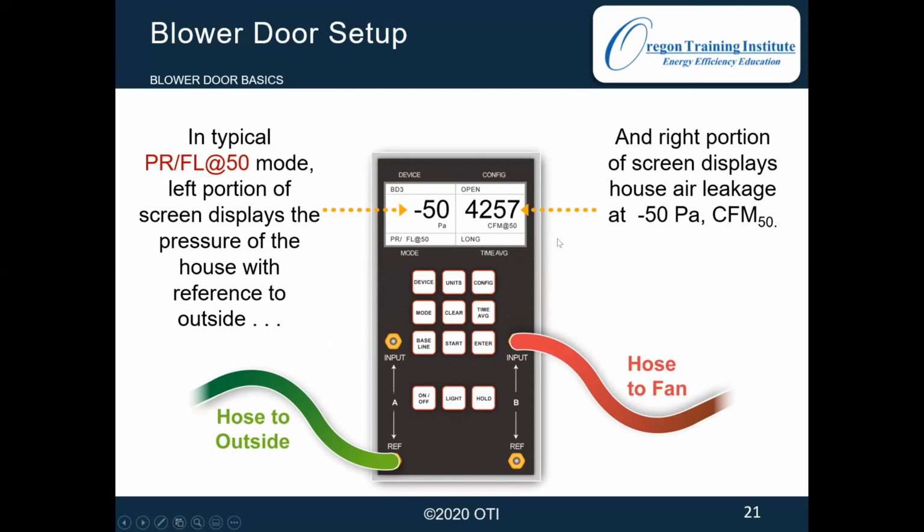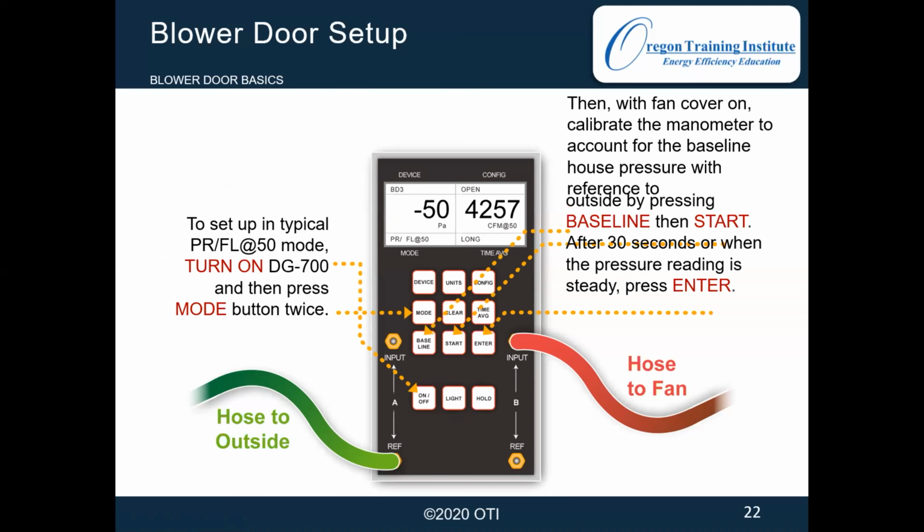And on the B channel, it's telling us our CFM flow. In this case, 4257. That's a lot, depending how big our house is. A quick way just to judge how airtight the house is, is to compare the blower door number to the square footage. If it's over the square footage, it's on the leakier side. If it's under, it's on the tighter side. But we of course want to get it as tight as possible, regardless of how tight it is to begin with. So it gives us an idea where we're starting.